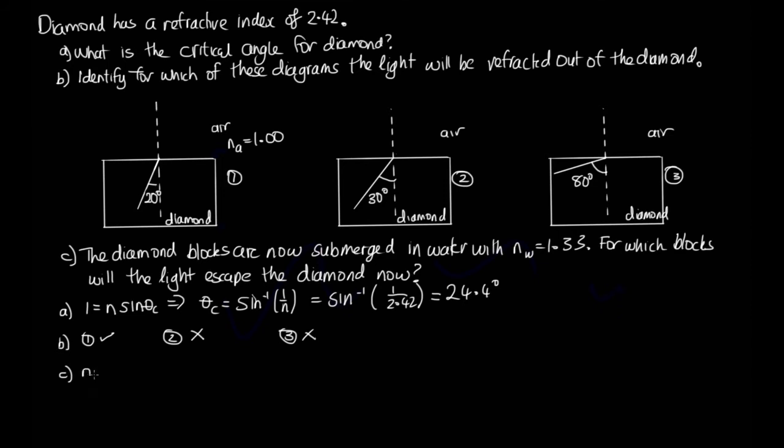And for the critical angle, if we've got water out there, then we'll need the refractive index of water times sine θ of water is equal to the refractive index of diamond times sine θ of diamond. And the critical angle will be when this angle in water is equal to 90. So that will be n_water times sine 90. So n_water times 1, n_water is equal to the refractive index of diamond times sine θ of the diamond. And this will be for the critical angle. So θ_d will equal to the inverse sine of, in this case, 1.33 over 2.42.